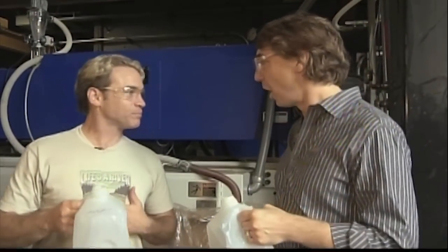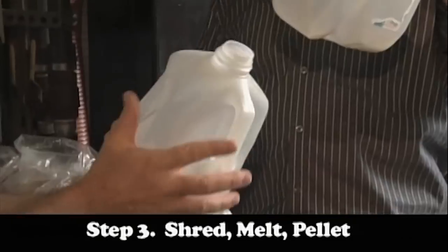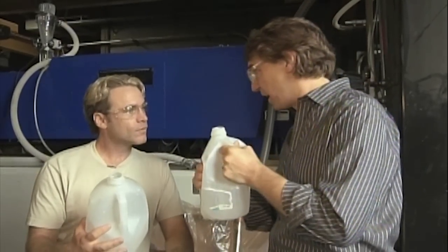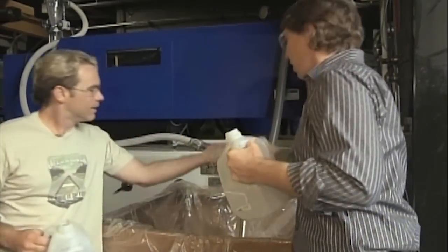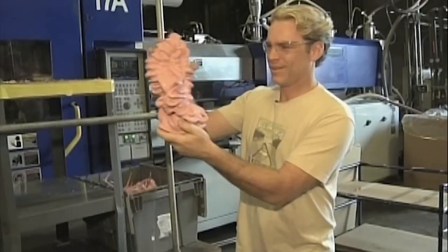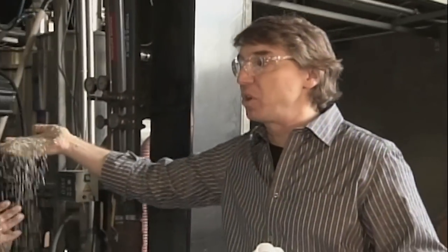All right, so the milk was good. Awesome. So we've drunk our milk for this morning, and now we're going to use these to make your toys. That's right. These milk jugs were thrown in the recycle bin. They were processed into new plastic, and that's what's in this box you're leaning on right now. This becomes this, through the shredding, the melting, and the pelletizing. Shred it, melt it, make it into these pellets, which make our toys.